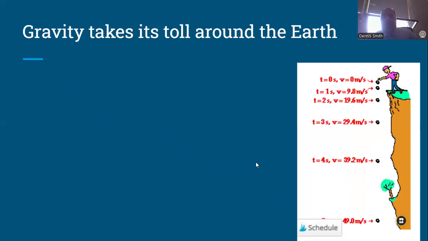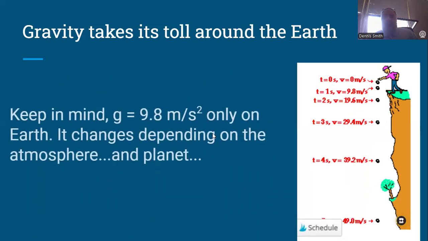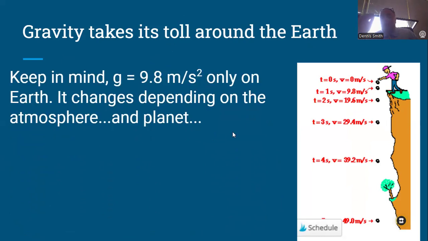Okay, and the way we know that is we can look at this here. Your time is 0, so your velocity is 0. Your time is 1 second. If it's accelerating at 9.8 meters per second squared, at 1 second, the velocity is going to be 9.8. But at 2 seconds, the velocity is going to be 19.6 because it's accelerating at a constant rate. At 3 seconds, it's another 9.8 added to 19.6. You get 29.4. At 4 seconds, it's going to be 39.2. And then finally, at the bottom, at 5 seconds, it's 49.